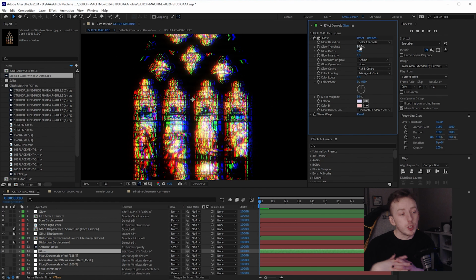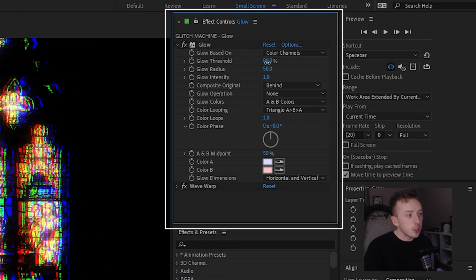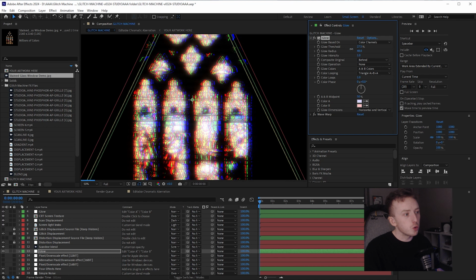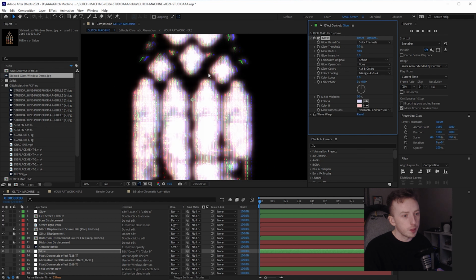So from here, if you come up to the glow layer, and basically to finish this one off, we just want much more glow than what is in the default settings. So you can get that by turning down the glow threshold so that more pixels are affected by the glow. You can turn up the glow radius and you can turn up the glow intensity. Obviously, too much intensity and too much radius looks bad. If you go too far down with the threshold, the whole thing will just turn white.